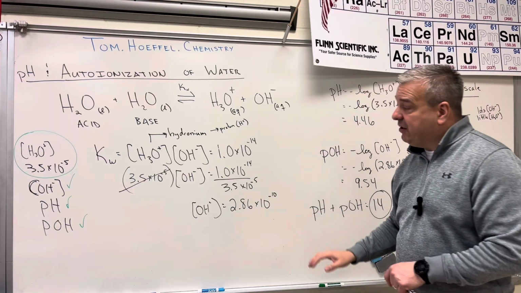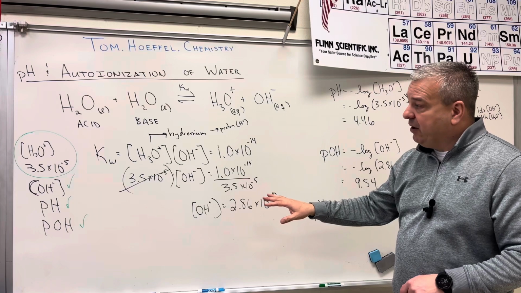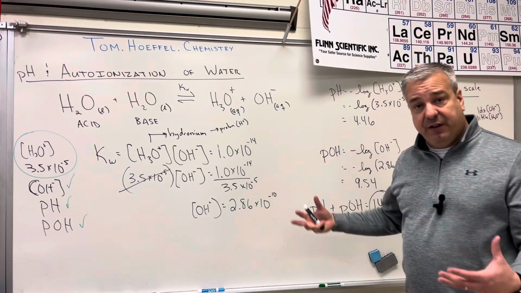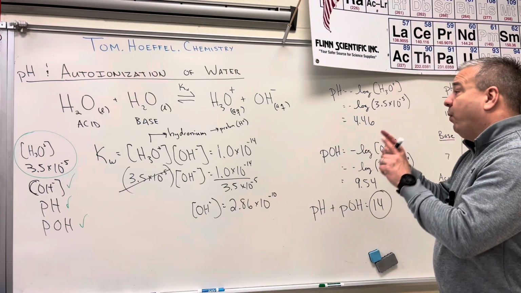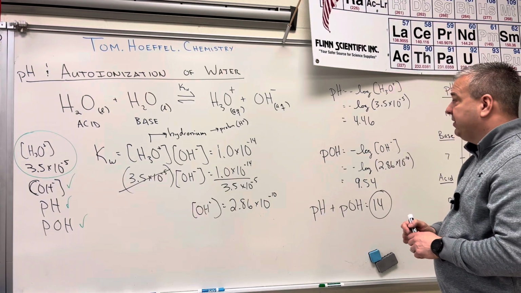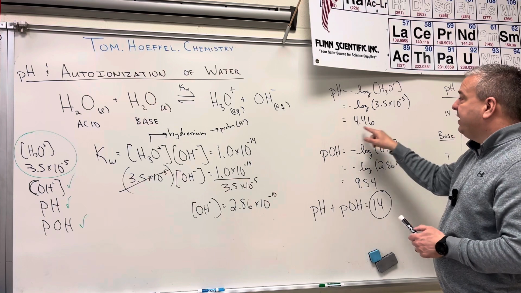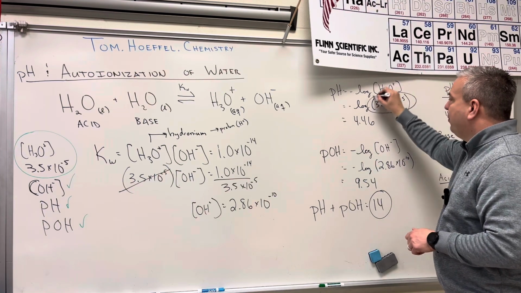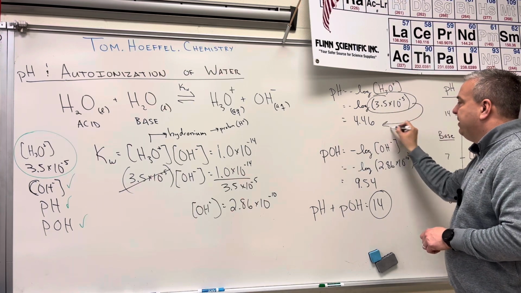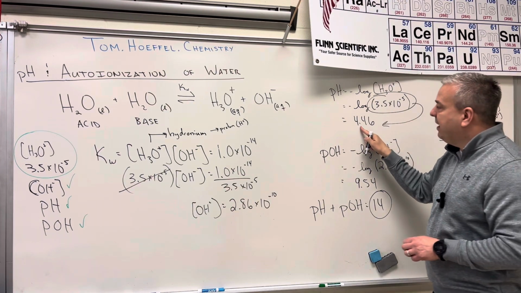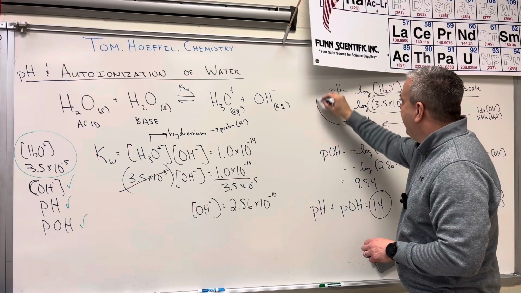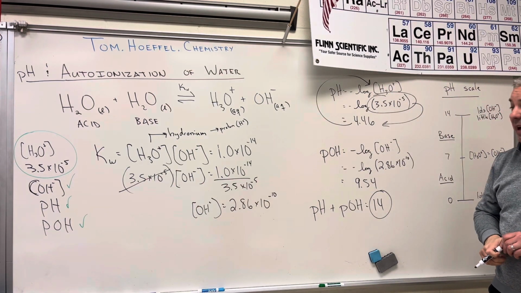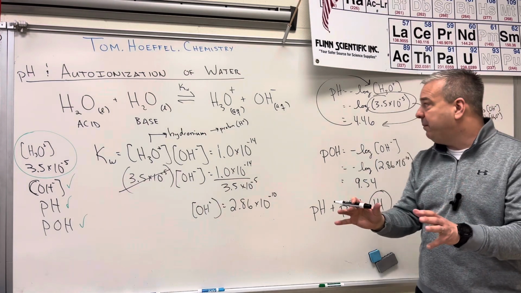Now, what I want to do is another problem where I give you something else, and you have to figure out the other three. One thing I found students having a hard time doing is working this backwards. They can always plug in the hydronium values to get the pH, but sometimes they have a hard time using the pH to come back and figure out the hydronium ion. So I just want to do a quick problem with that for you.